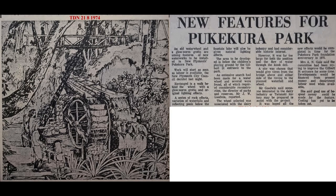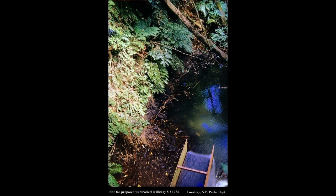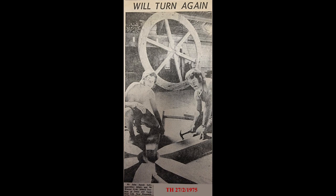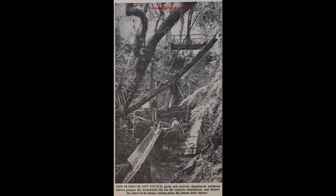Meanwhile, permission had to be gained from the council to carry out the work. With a stroke of customary genius, Mr. Goodwin proposed that the wheel be restored and installed in the park as a centennial project, and even got the Taranaki County Council to assist with a $500 donation. Ian had been involved with the negotiations from the outset, and given this clearance, set about preparing scale drawings of the wheel before anything was removed. Based on these drawings, the joinery firm of Jones and Sanford reconstructed the wooden components, and the Taranaki Harbours Board donated the 2 large hardwood bearing beams.